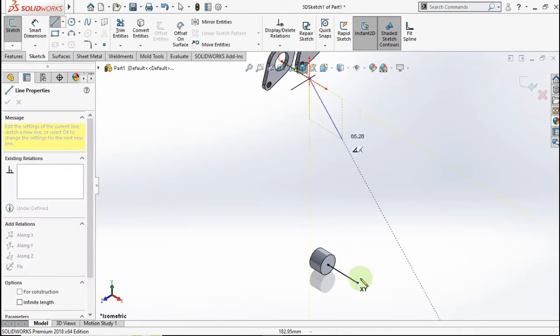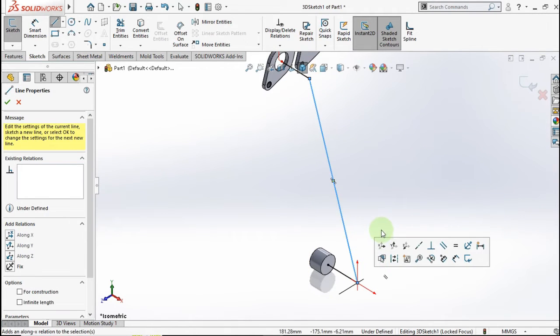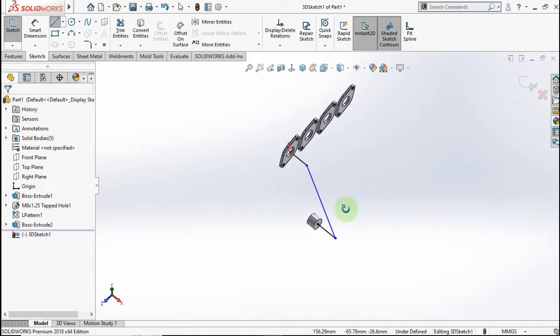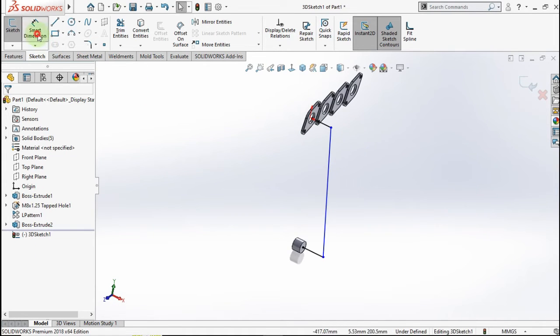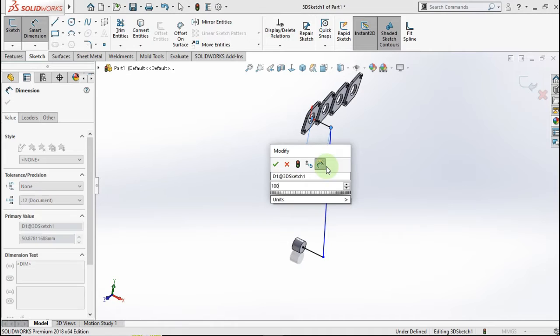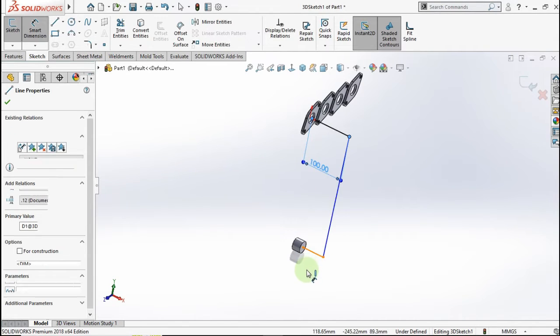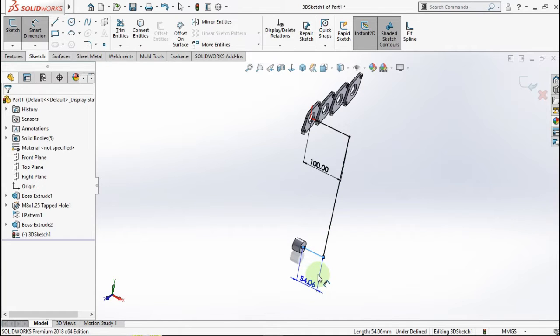And this point to this point. Activate smart dimension, make this line length 100 mm, and this line length 80 mm.